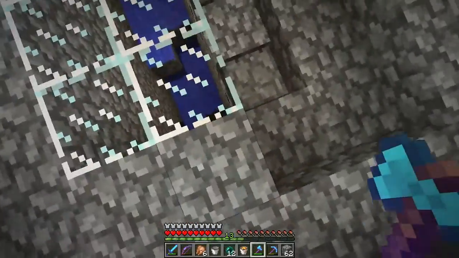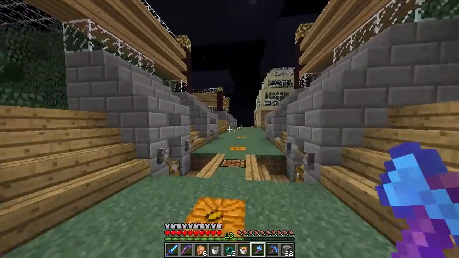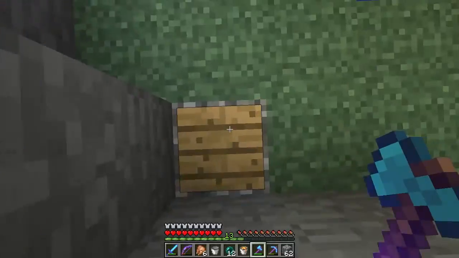Something that I was actually working on. The chicken farm is empty at the moment, and I was again working on it, that's another project that remains unfinished. We've got this lovely water drop here to get us back down.